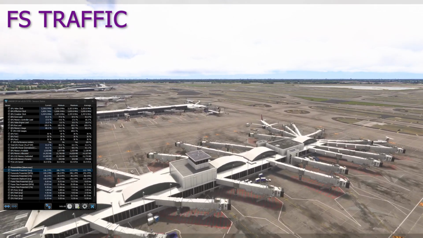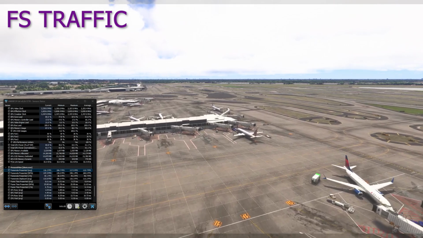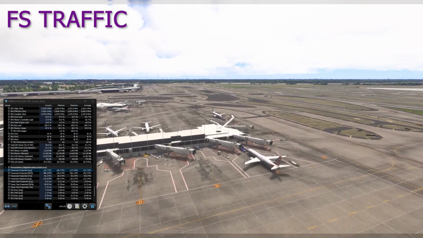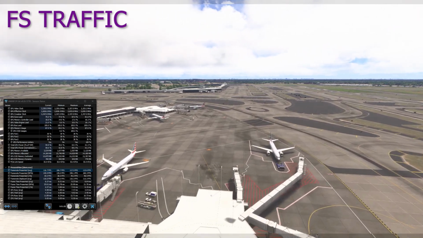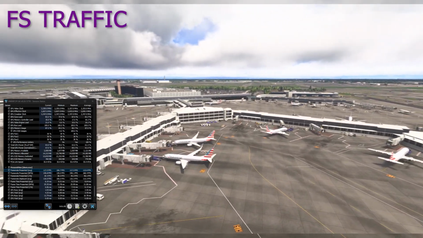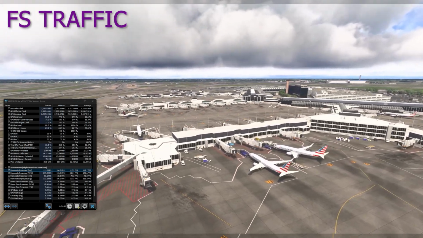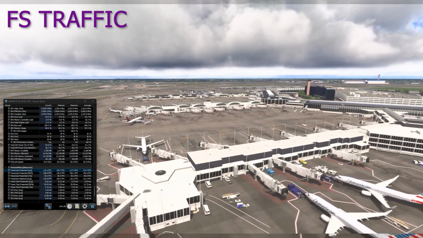And we're just going to kind of pan around here just a little bit. We have more traffic over here with FSLTL, or sorry, with FS Traffic than we did with FSLTL, which is rather interesting. Now, that's just BeyondATC doing the injecting. That doesn't actually mean it has anything to do with FSLTL not doing it, but keep in mind the following.